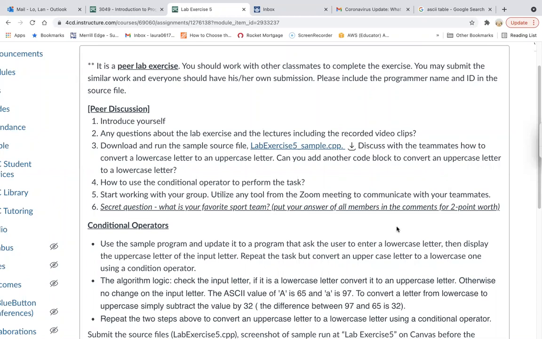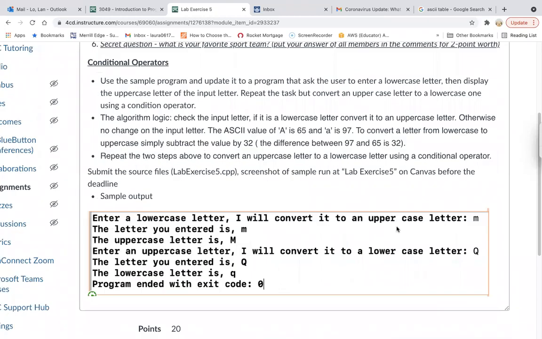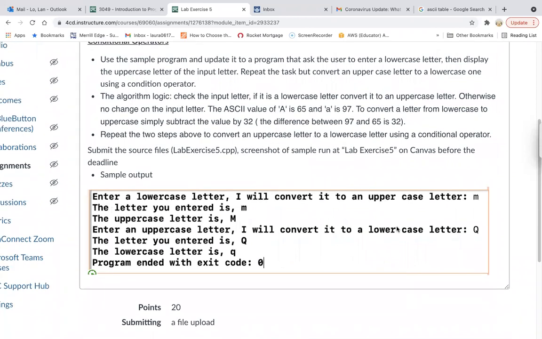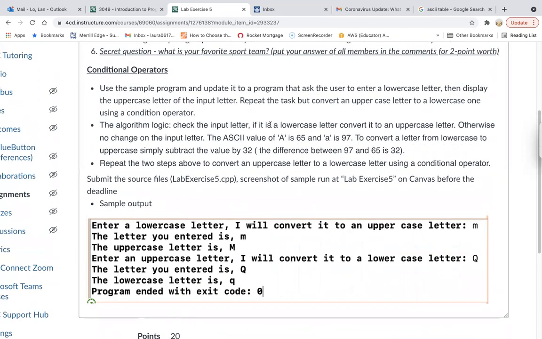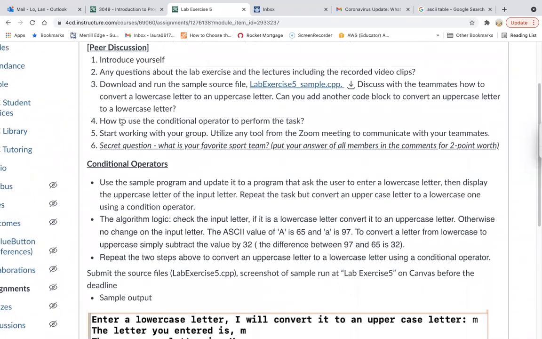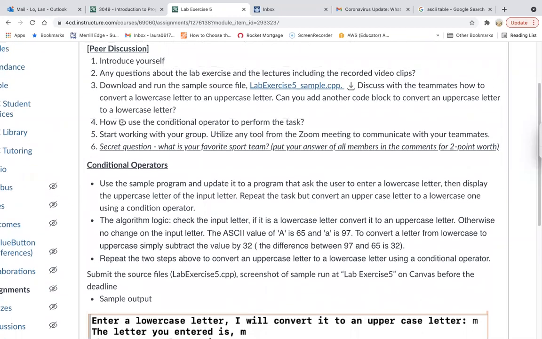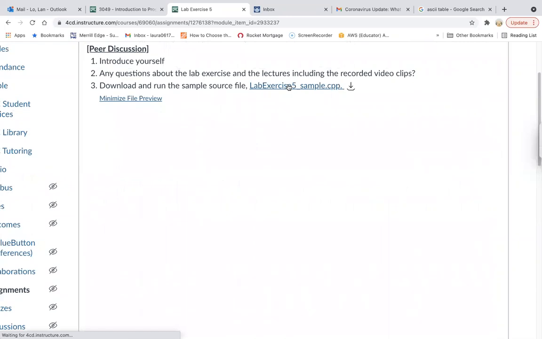Okay, so be careful. Even if you only use the if-else statement, you will get the result. But in your submission, I have to see the conditional operator. So that's why I make sure you replace all the if-else statements using the conditional operator. And earlier, you guys had a very good question. Even if you just copy and paste the cin.get, right, you may not get the second input correctly.